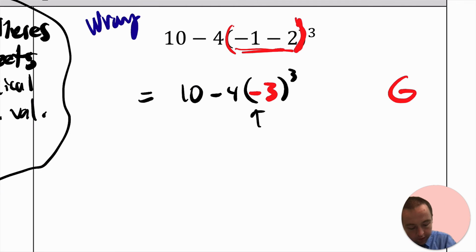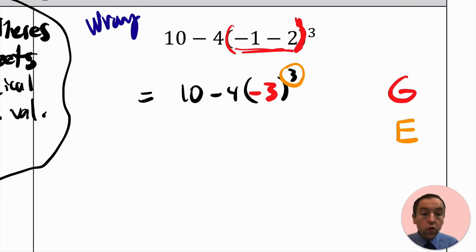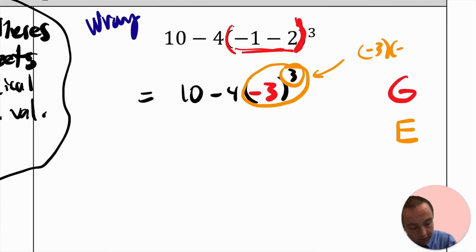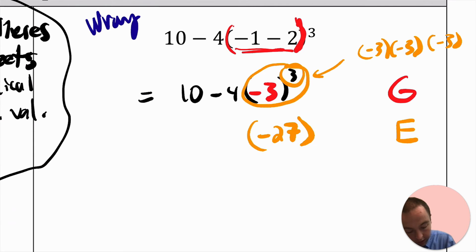Now, I know there's parentheses right there, but that's really just to indicate and signify that that -3 is being raised to the 3rd, right? Okay, so the next thing in order of operations is to do with any exponents. And so that's the only thing we want to worry about, the cubing, the 3rd power, and it's only cubing the -3. So really what that means is -3 times -3, that's +9. And +9 times -3 is -27. So that's the only thing we're going to change right there.